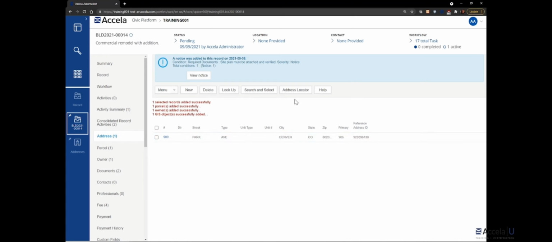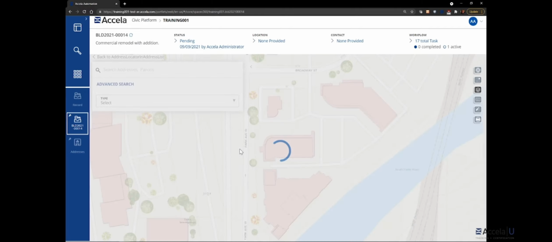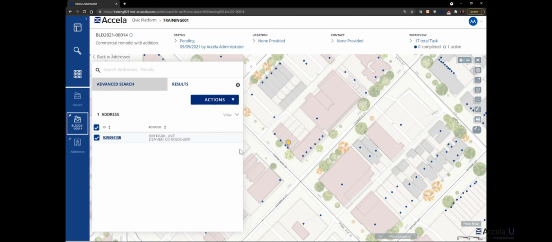All right, now Address Locator will open up your GIS maps. And so if I check the box and click Address Locator, my map opens up and drops a pin on the map to show the location that I've marked.